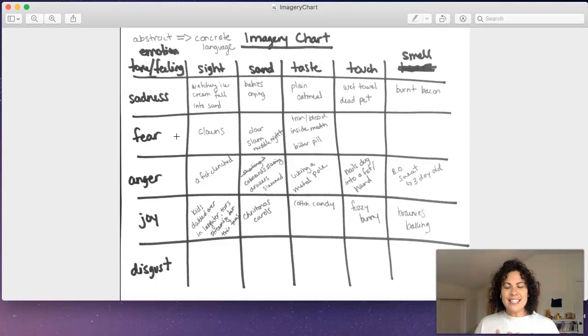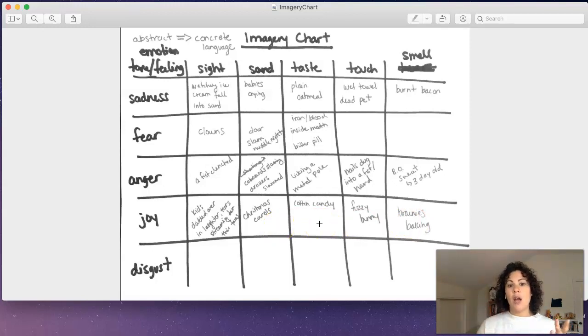And like I said, these are the things that I'm thinking of. So yours might be different, but I just want you to notice how concrete these are, real physical things that I could touch. These are cotton candy, right? For joy, it's brownies baking, right? Anything baking really makes me happy because I love food. So think about things that are real and how you would describe something.